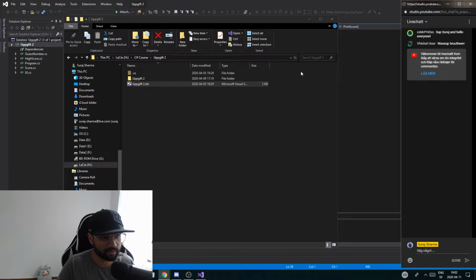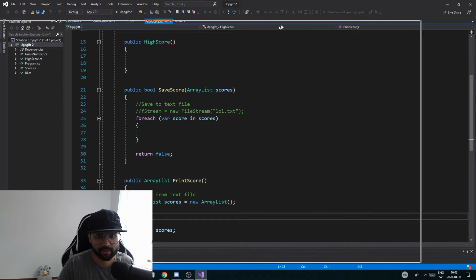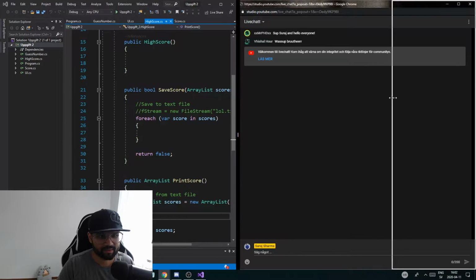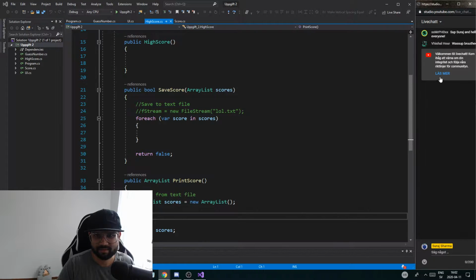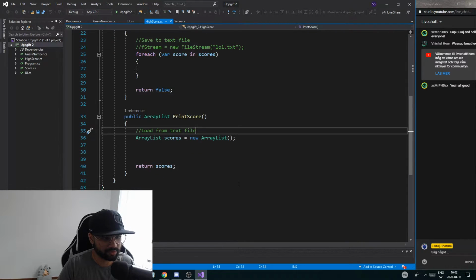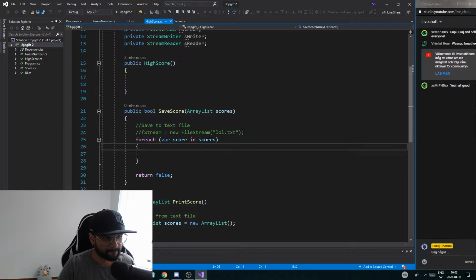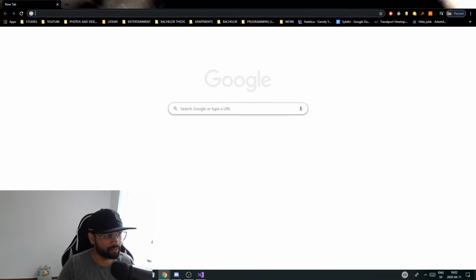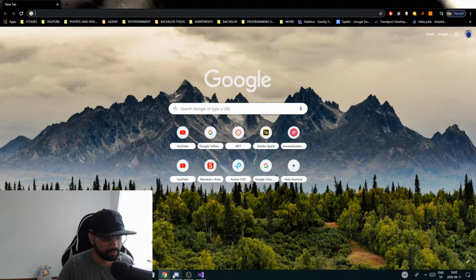I really need to get a second screen here, man. Come on. Yeah, I don't need to know this. How do you remove this? All right, cool. Real nice. How you guys doing? You doing good? And I have to try to get this done today. Let me get a new tab here.